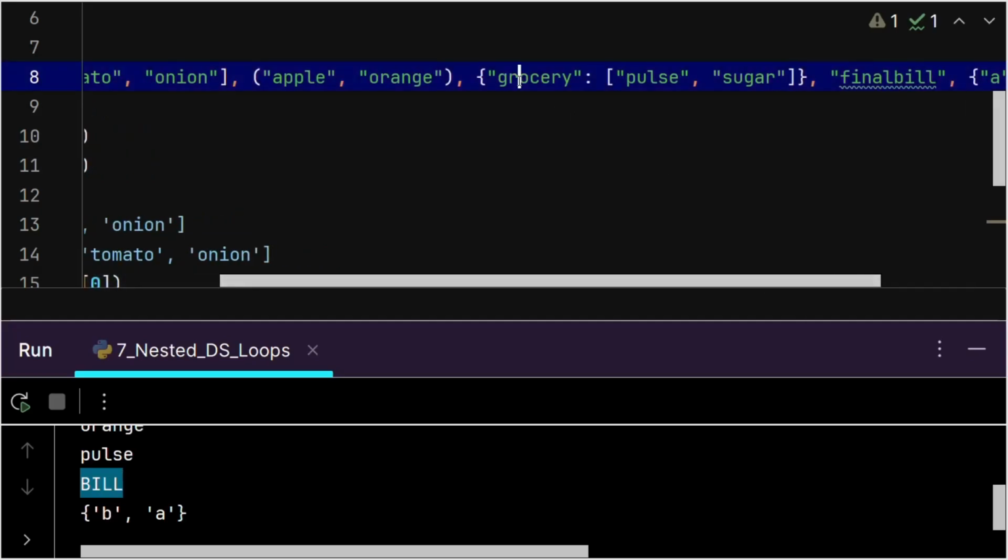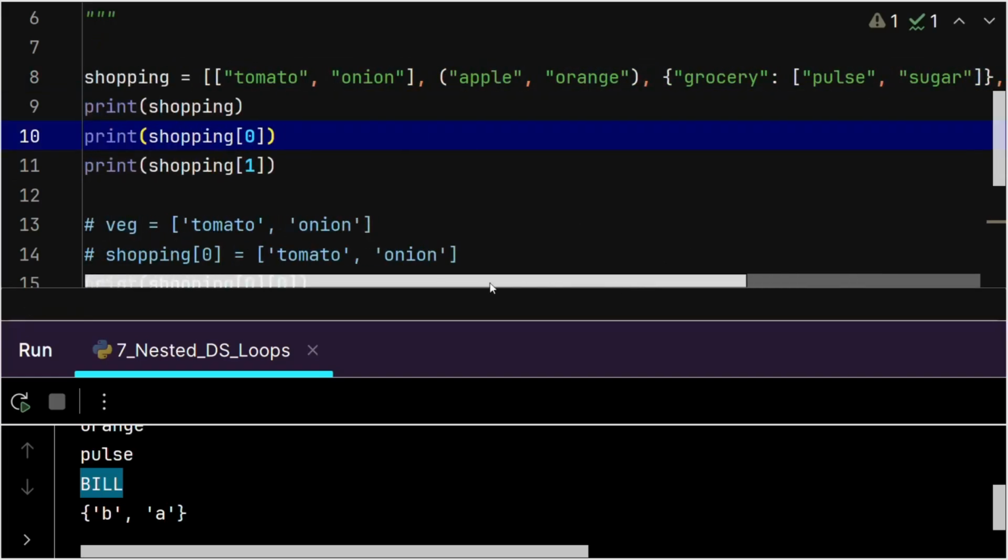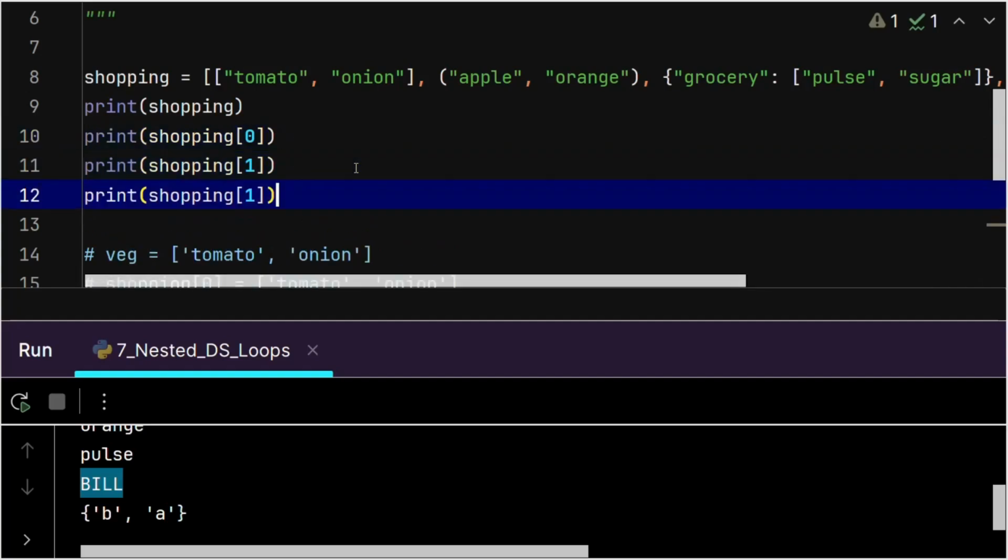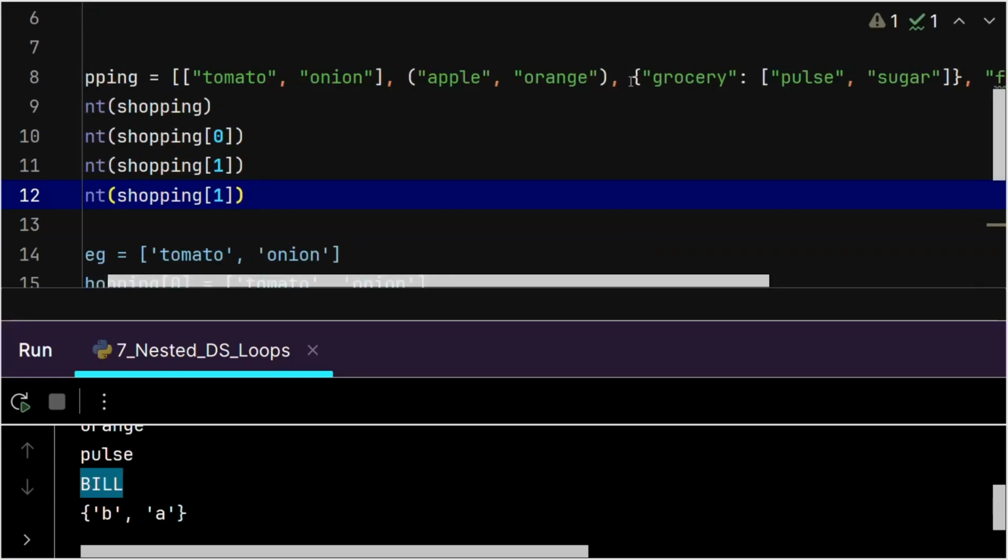Now let's see this example where we go to the third level. So we have a grocery. Inside the grocery, again I am keeping a list. So now, how do I get sugar from this? First, we need to come to index 2 in the main list. Once we are at index 2, what do we have?